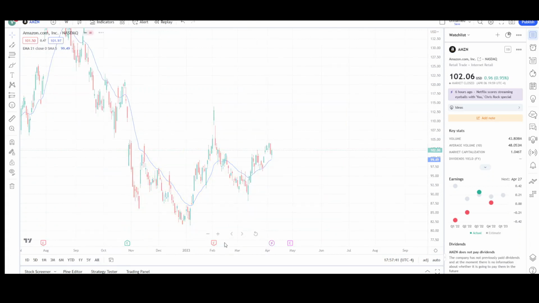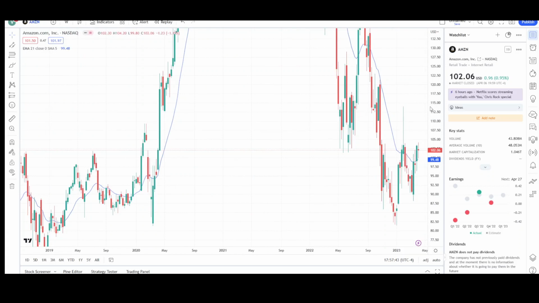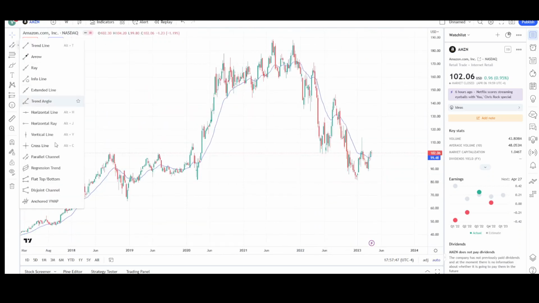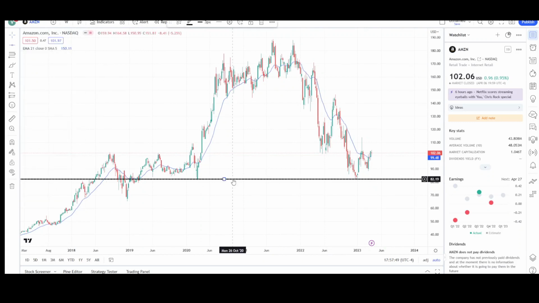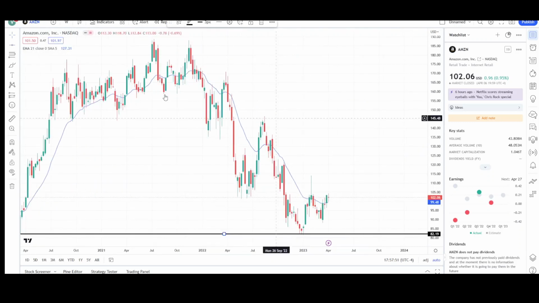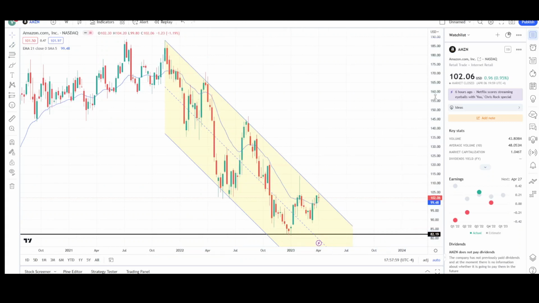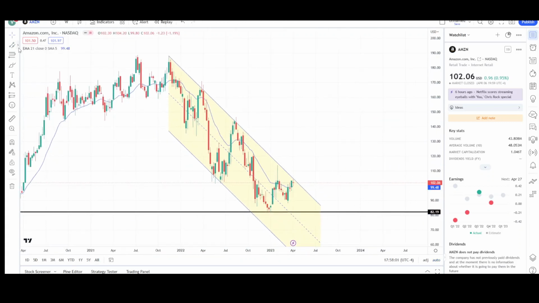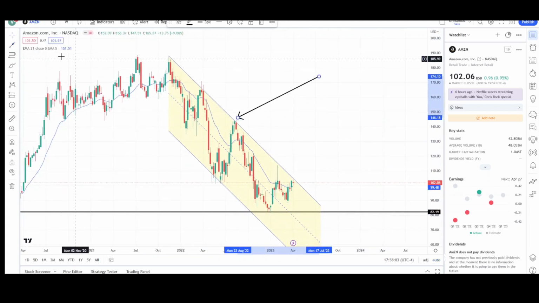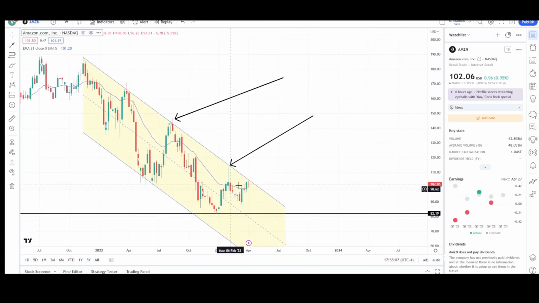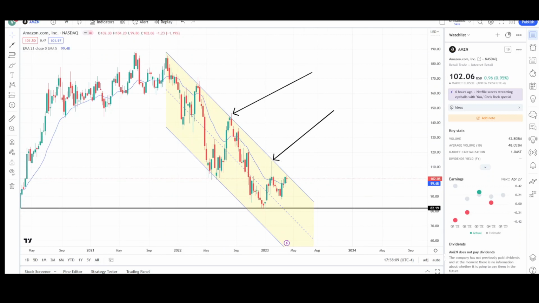Now let's take a look at the weekly chart for Amazon. And overall, it looks like prices bounced off the 2020 lows, but prices are downtrending into those 2020 lows. So you definitely see this channel is 100% accurate because look at how many touches we got. And this was the third touch which confirmed it. We got the fourth test right here, which led to a large rejection down. So this channel is definitely in play.